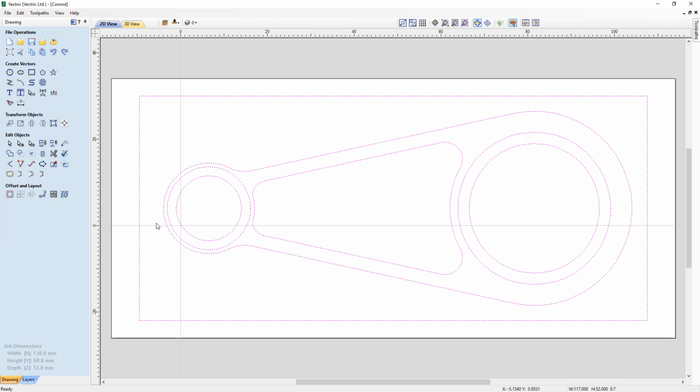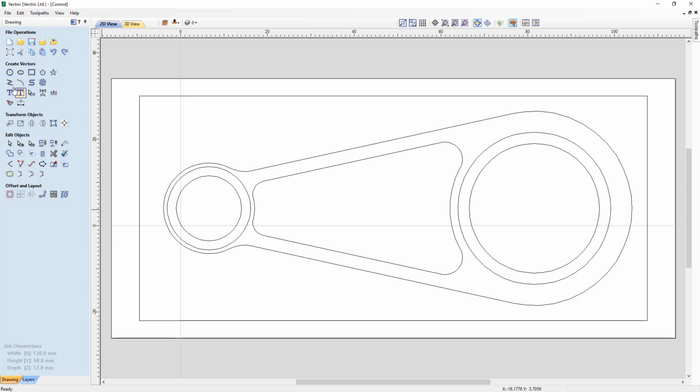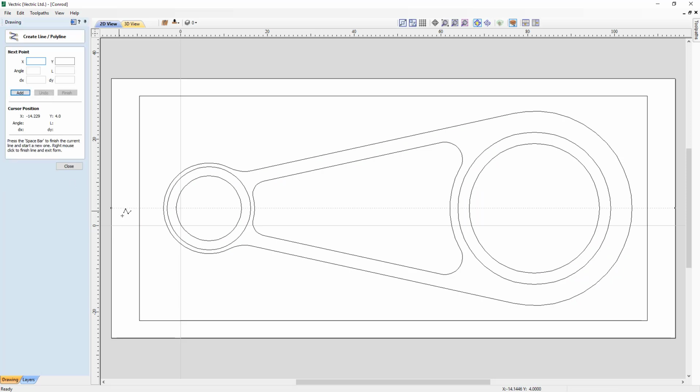Now you'll see that straight away our datum XY is not in the proper spot. We need to get that back to the center of this small circle. There are several different ways you can do that, but one method would be to figure out what this offset is and then translate that into our XY datum positions and offset those the same distance. First of all, let's choose to draw a polyline. If we snap to our bottom corner, we can then drag this up and hover over top of this corner of our rectangle. We don't want to click there, we just want to hover over it.